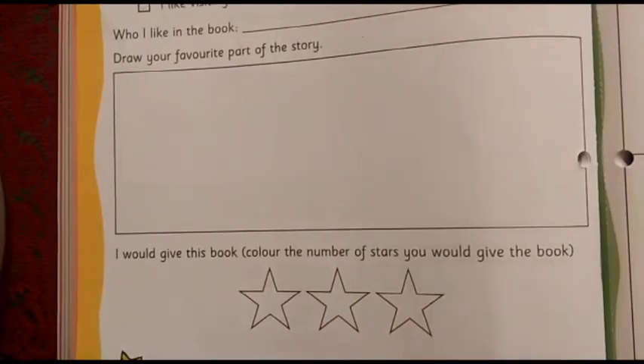I hope you all will enjoy making this amazing book report. So in today's class, what all we have done? We have done the sequencing of the story — putting images in proper order the way we read in the story. We have found the words in the grids, and we have done the book review. You have written a report on the book review, meaning how much you liked the book and given the stars also. Keep watching these videos again and again. Bye-bye, see you!